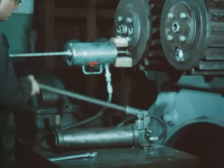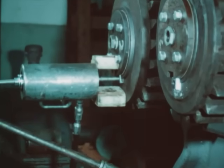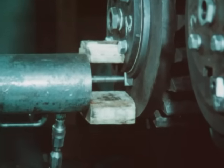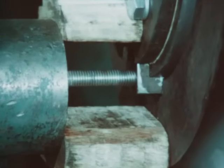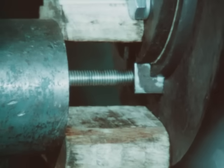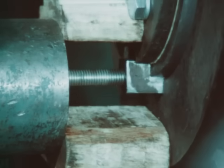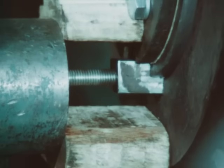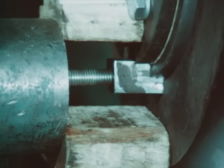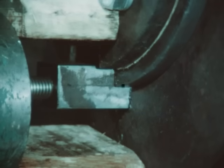Another manner to remove a taper key is by using a jack with a hollow ram. Again, the high tensile threaded rod is screwed into the tapped hole in the key. The jack is positioned over the threaded rod and secured. This unit exerts 30 tons of power and used properly will remove the most stubborn key. Look out for the situation where a worn gear may have been reversed on the journal and the taper key inserted from the back. If this situation exists, any amount of pulling will be working against the taper, thus making it tighter and impossible to pull. The gear must be removed first and then the key. To check for this, measure the height of the key or keyway at both ends.